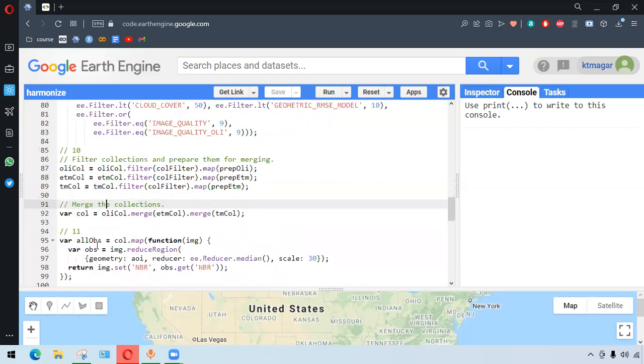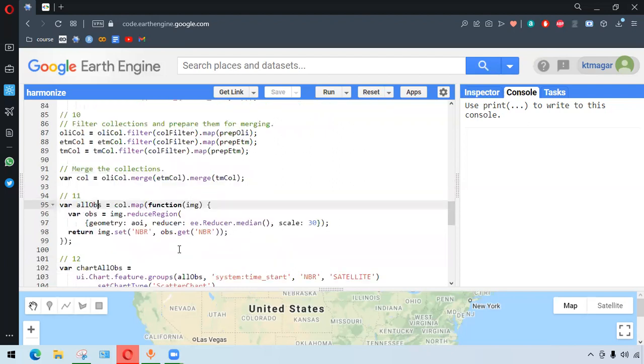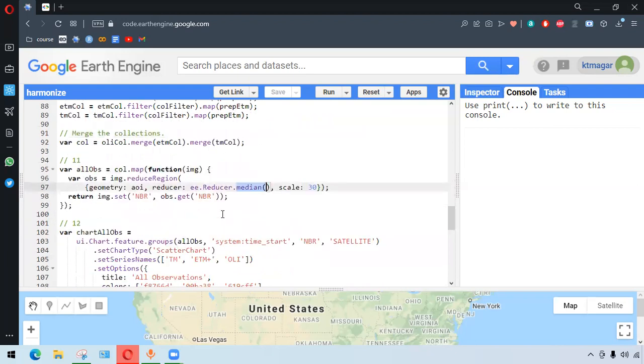We merge them all, and after that it is ready to prepare for the time series. We are calculating the median of all the pixel values. And finally, by ui.Chart.feature.groups, we get the chart. There is system time on the x-axis, and we have NBR as the y variable, and that is also set to satellite with distinct colors.